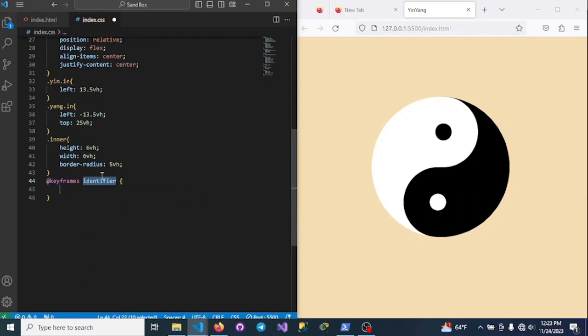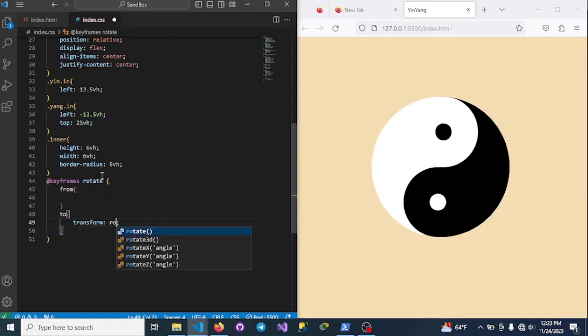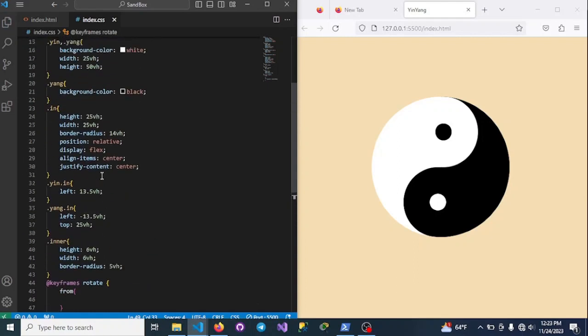Start by saying keyframes. We'll transform it and rotate it 360 degrees.